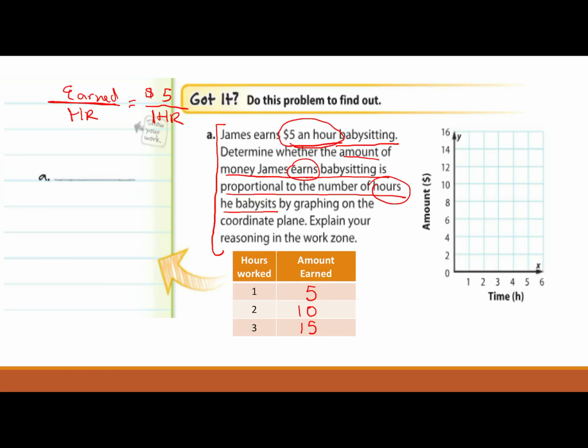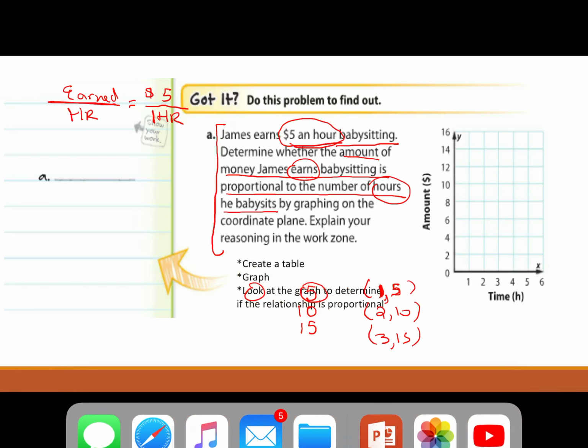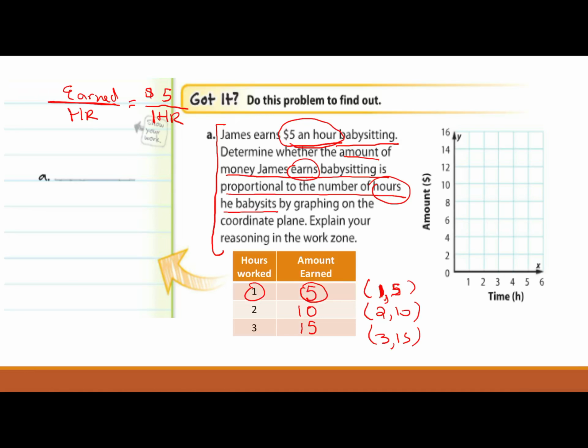So we said that we would go ahead and graph this. I'm going to go ahead and first write these as ordered pairs. We have 1, 5. We have 2, 10. And we have 3, 15. Remember, in 1, 5, 1 represents the number of hours worked, and 5 represents he earns $5. You can use that same pattern to determine what the ordered pairs represent for the others. So at 2 hours, he earns $10. For 3 hours of work, he earns $15.